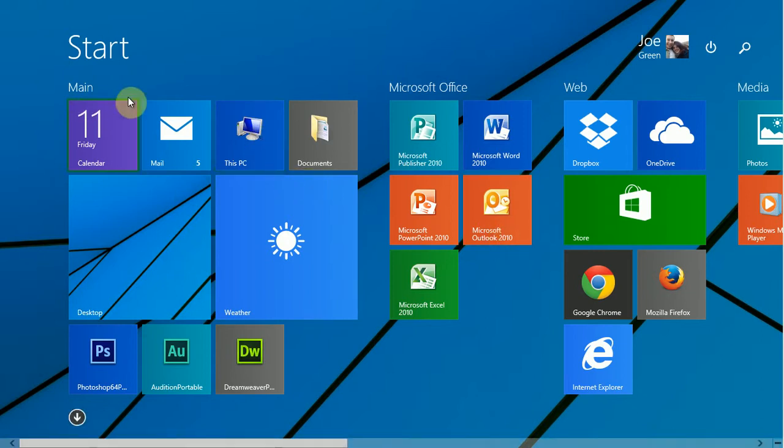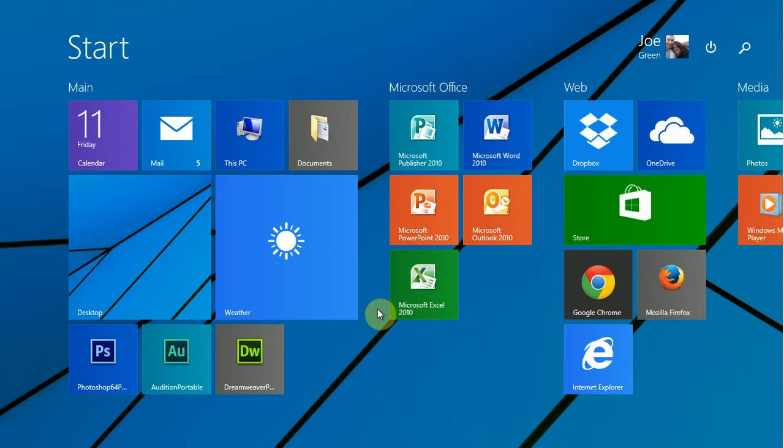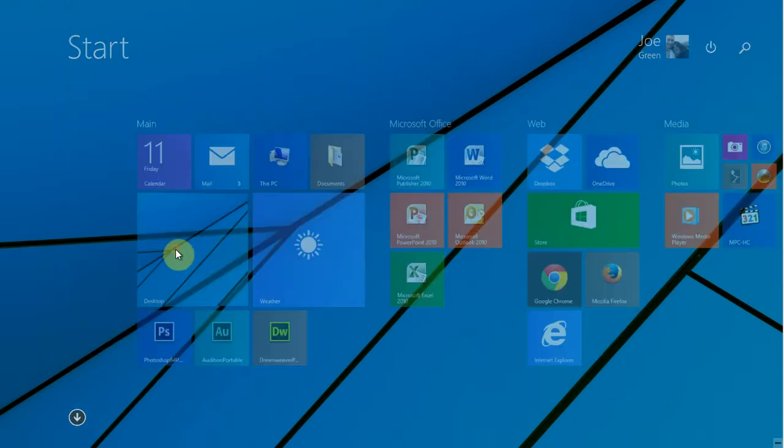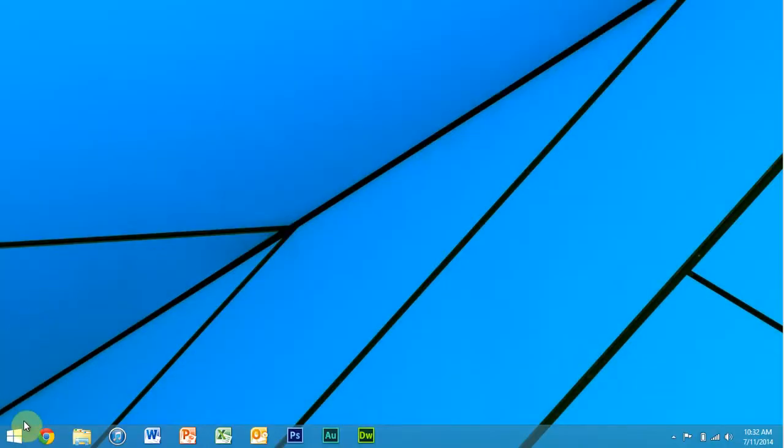In the old Windows 8, the division was about right here where I've got my mouse, and it's either there or flipped on the other side the exact same way. So you could only have an 80-20 ratio. One app had to take up 80%, one app had to take up 20% of your screen, and it really sucked. You couldn't change the size at all, but here in Windows 8.1, you can.